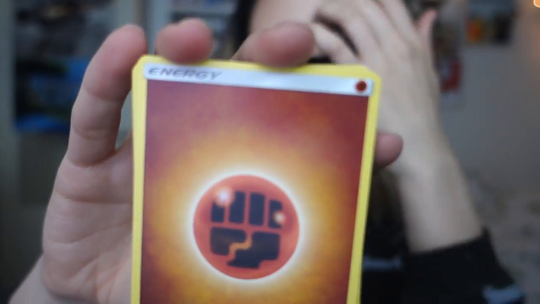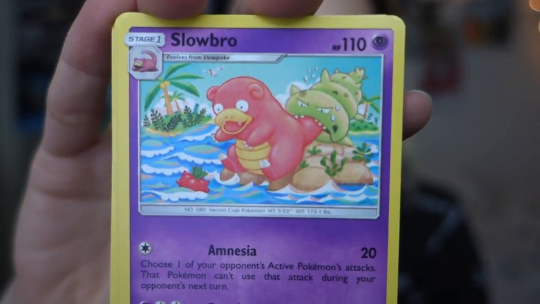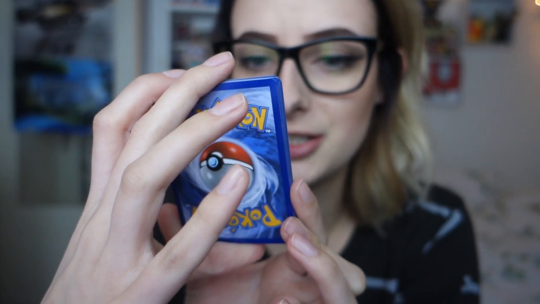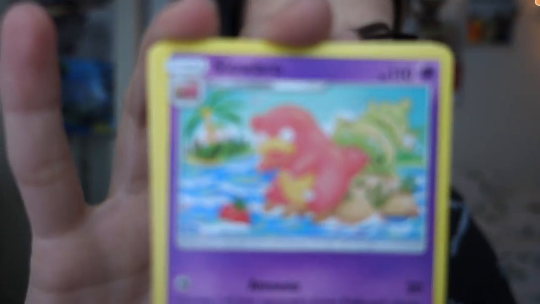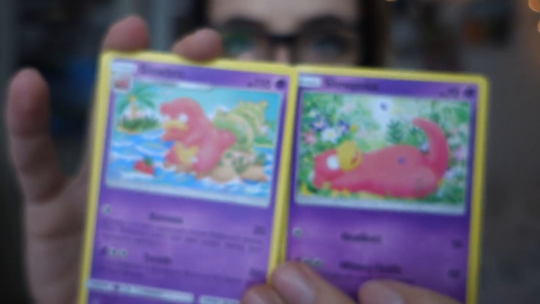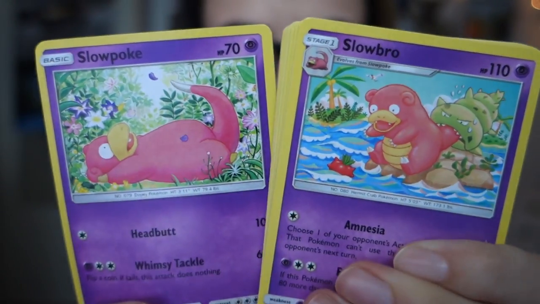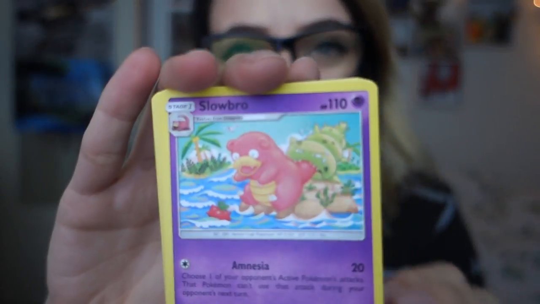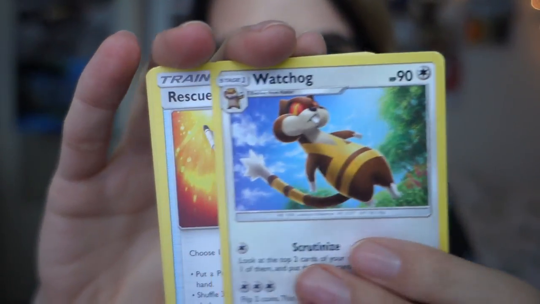Right, Tapu Koko is the next one. Starting out with a fighting energy. Then we have... Oh, Slowbro! Sorry. That was a weird sound I made. But this is a cute... Where's the Slowpoke? Wait. Okay. Look at them! Are they drawn by the same person? No, but they should be. Okay, it's the derpy Slowbro. Love it. These cards smell really weird. Super hyped about this Slowbro. This is a great start. I love the art on these cards. They're so pretty. Wachog again.